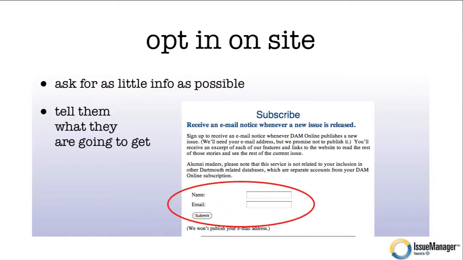And also, very, very important, tell the potential subscriber what they're going to get before they drop off their email address. And I see this happen over and over again. So it says subscribe now, and there's an email form and a submit button. Okay, great. Well, what am I getting? You have to be transparent. You have to be clear about what they're actually going to get.